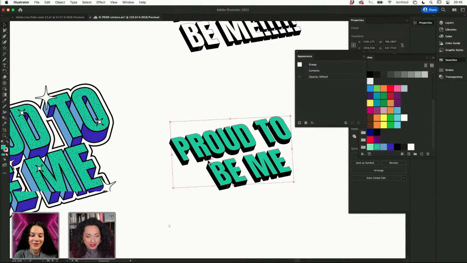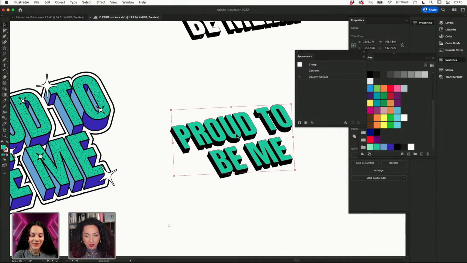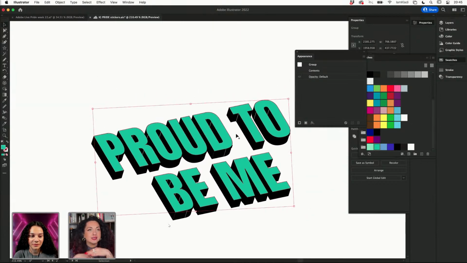Perfect. So let's move on and add another fill on top. As we saw yesterday, you can stack. That's another magic power of the Appearance panel. I really think that the Appearance panel is so underrated. It's such a cool place where you can perform so many activities and create so many transformations to the appearance of any text and object.